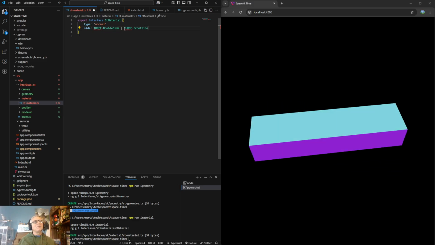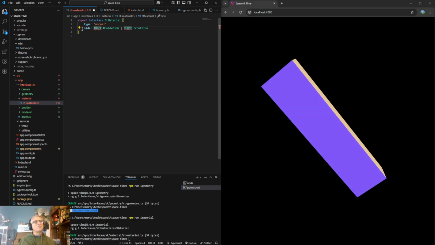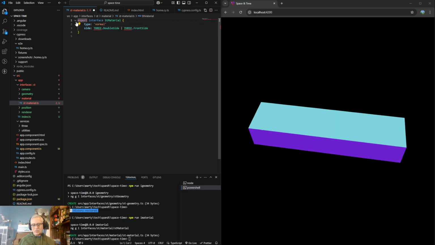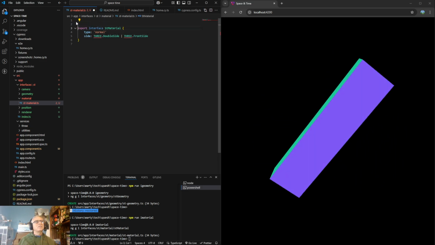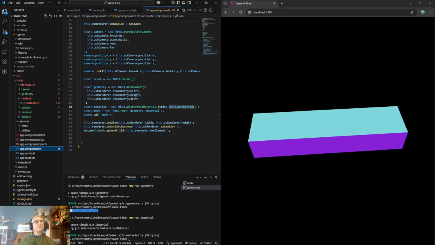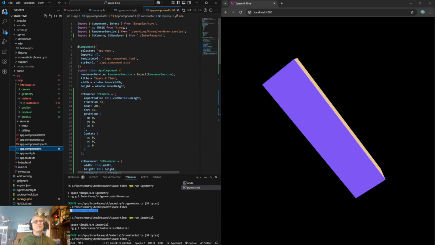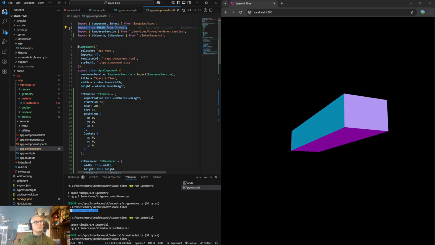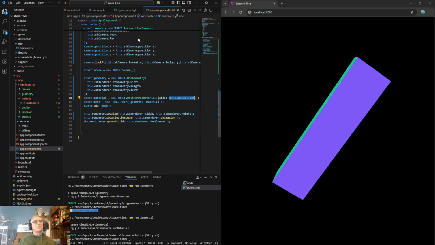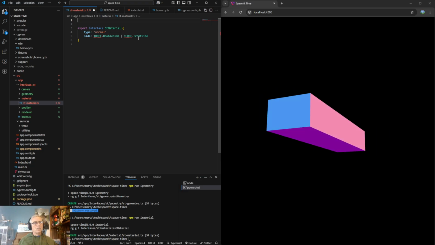I was hoping it would give me the little blue thing, but it's not. So I don't know if I need to come up here and import, basically like we did up here. So alt back, like that.